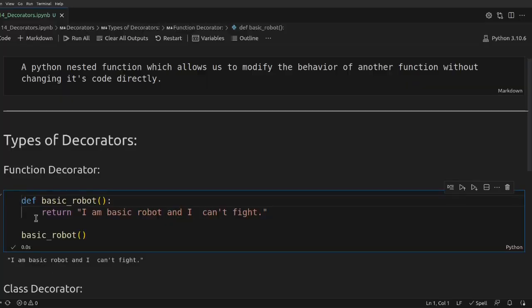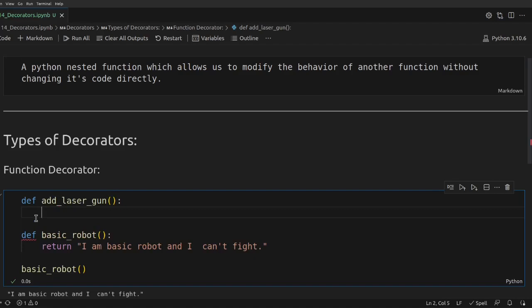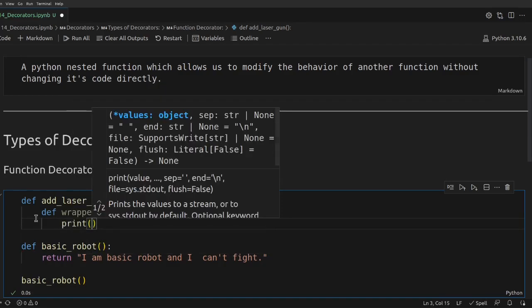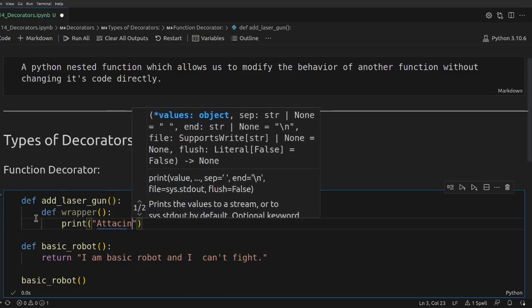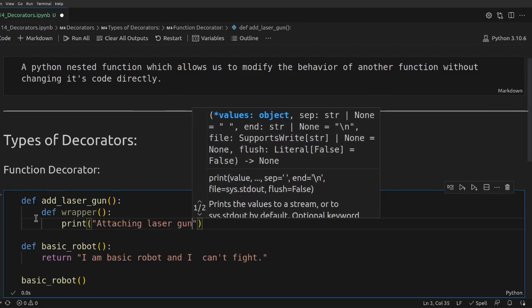Let's see how we can create a function decorator to add this laser gun functionality to our basic robot. So I will create a decorator function called add laser gun, and inside that I will create one more nested function called wrapper. This is the syntax of a decorator. Now inside this function I will write the actual functionality of my laser gun. So I will mention here attaching laser gun.